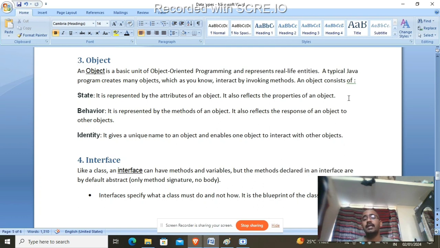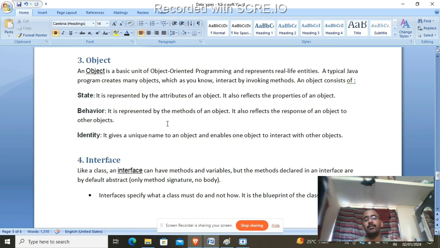Then behavior, which is represented by the methods of an object. It also reflects the response of an object to other objects. That means if we create an object cow, then the cow is eating, the cow goes to produce milk. That type of thing is a behavior that is called a method.